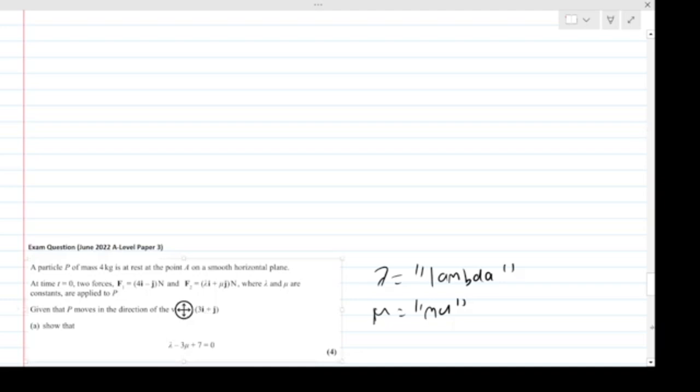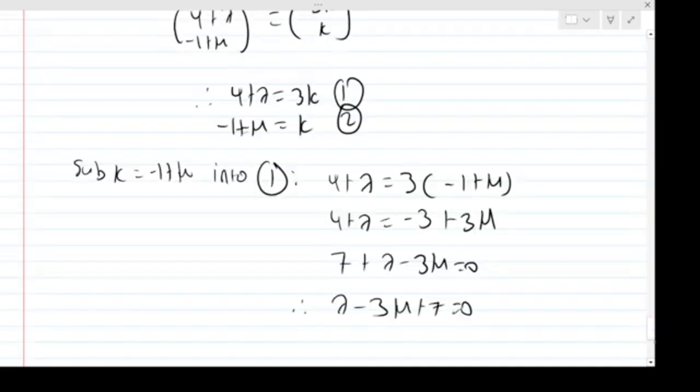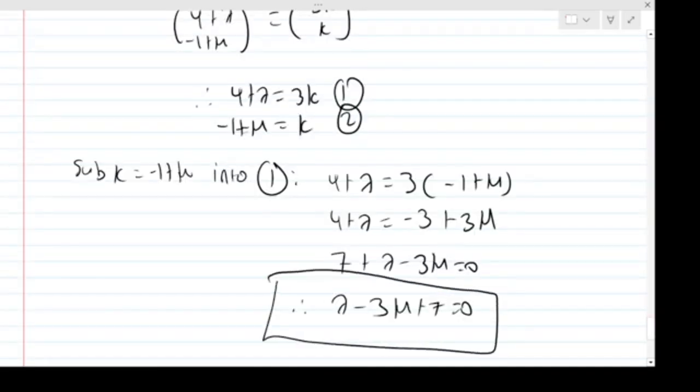So I'm done there. And there we are, that's the equation they wanted. So that's it for this section. Hopefully you get the main idea now, that essentially we can represent forces as vectors, and then we can find the resultant by adding all the individual vectors together. And there we are. So I'll see you next time.